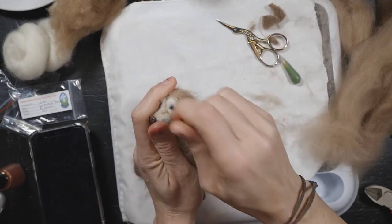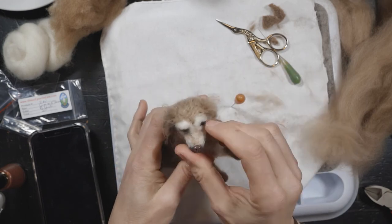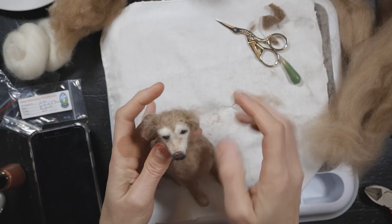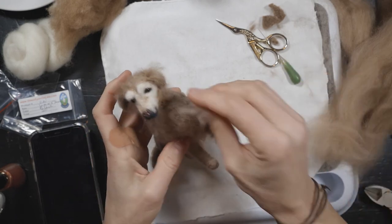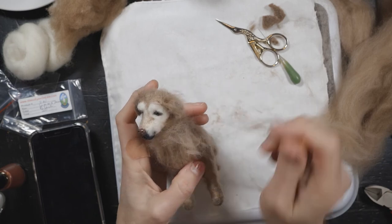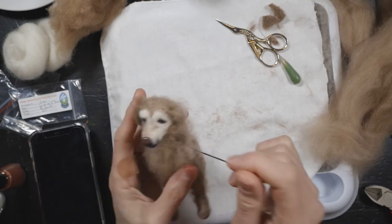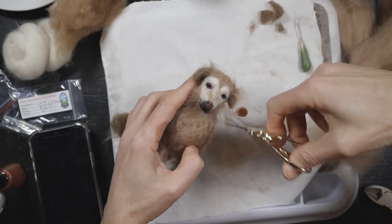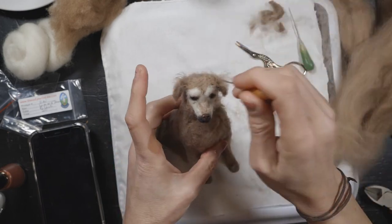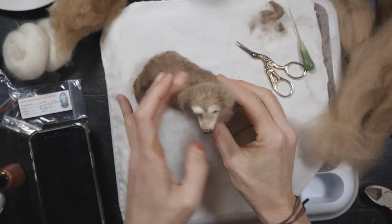This will help anchor his face pointed up to the side like that, which I think is really cute. I always like when they're looking up or looking over. And because there's a wire in her, it's not too hard to move her. I think she's pretty cute.